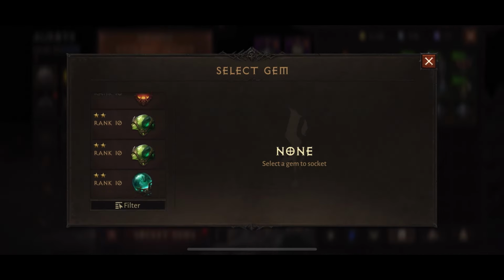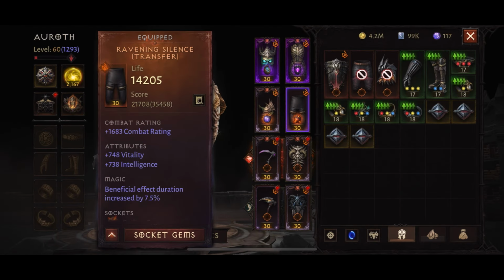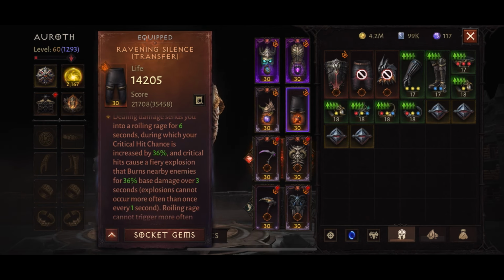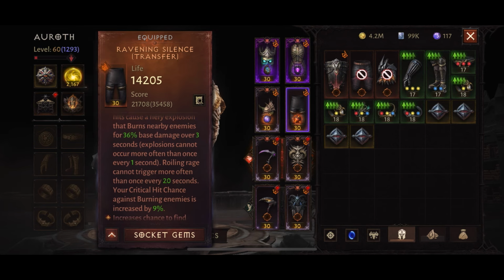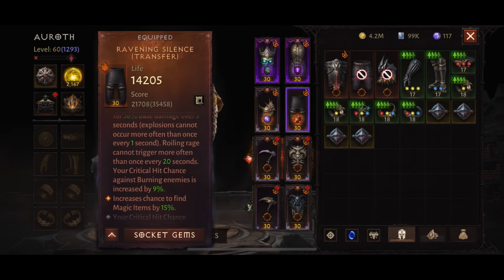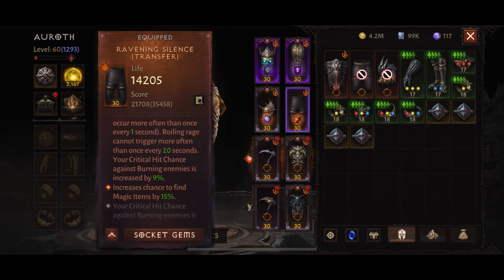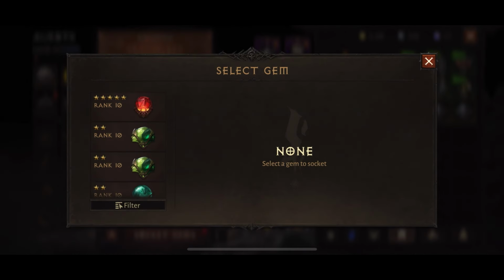In the next slot, in the pants, we're going to put our Royal Inconsequence, and I have it at rank 8. And what it says is that dealing damage sends you into Roiling Rage for 6 seconds, during which your critical hit chance is increased by 36%, and critical hits cause a fire explosion that burns nearby enemies for 36% base damage over 3 seconds. Explosions cannot occur more often than once every 1 second. Roiling Rage cannot trigger more often than once every 20 seconds. Also, it applies a burn effect that gives me 9% critical hit chance against that target.